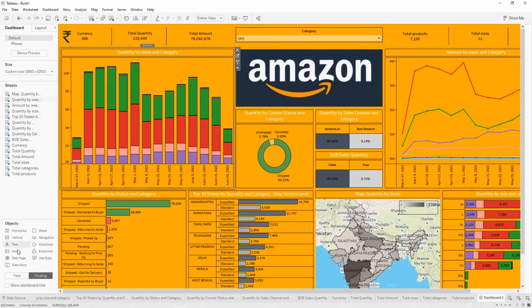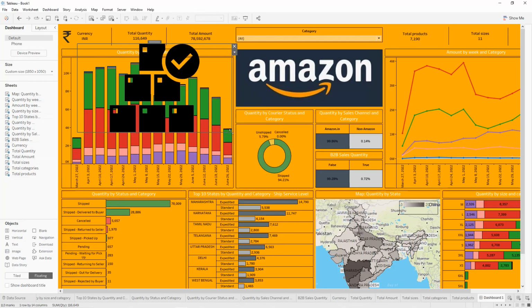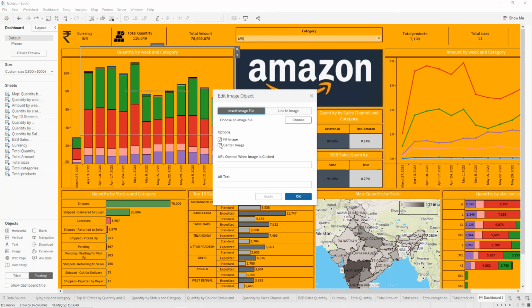Next, we have total quantity, same thing. Quantity, center, apply. Okay. And we are going same thing to put it in here. Next, total amount. So we have amount logo, apply.